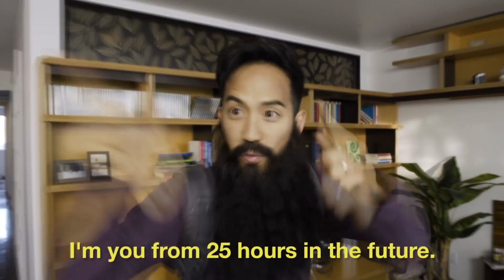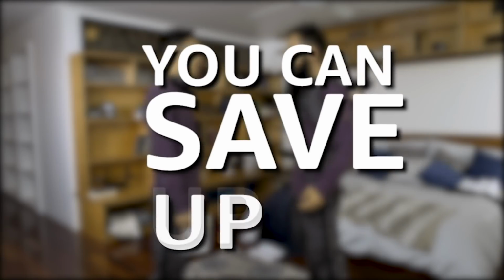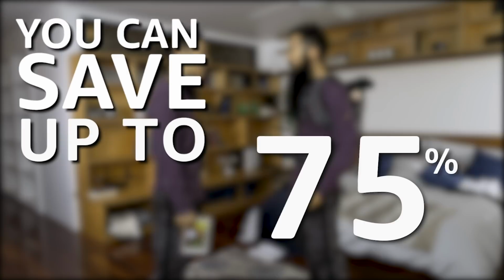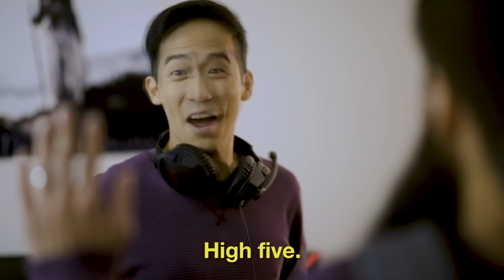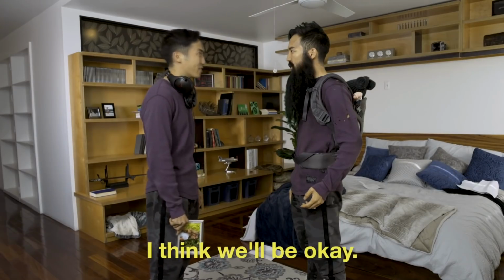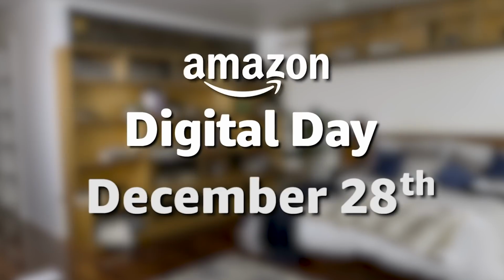Who are you? I'm you from 25 hours in the future. You need to download Amazon App Store to your Android device and shop on December 28th. You can save up to 75% on all the stuff we love, including apps, movies, ebooks, comic books, and more. Awesome! High five! You fool. I think we'll be okay. Amazon Digital Day. Save up to 75% on December 28th and change your future.